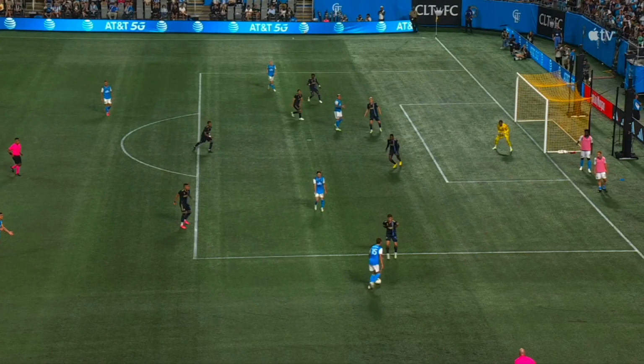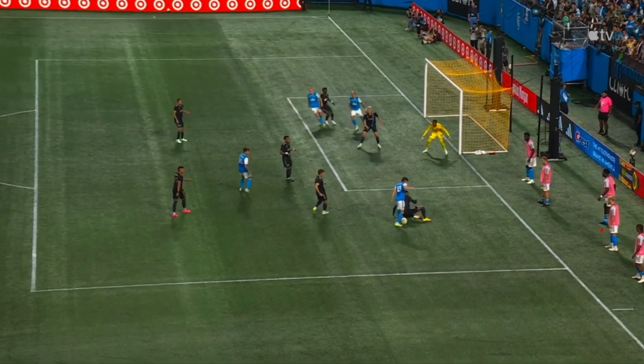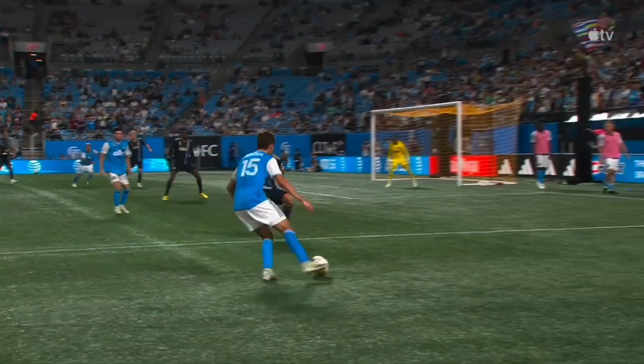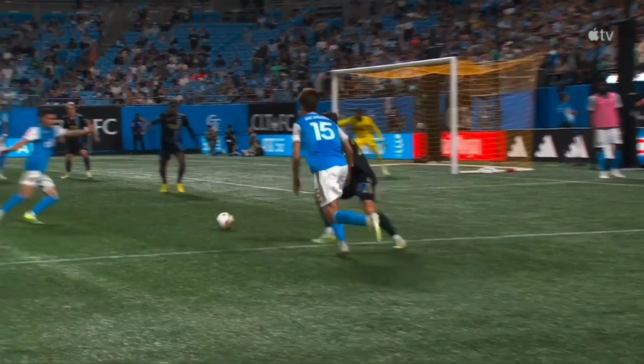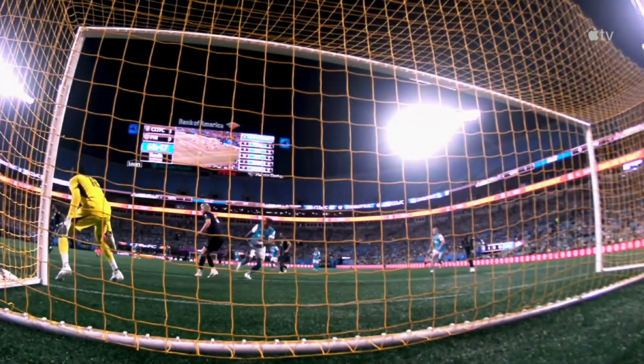Zero communication. Just watch Karol Swiderski here just drift, continue his run towards that near post in front of Jacob Glesnes. Great cross in by Bronico, and Swiderski with an easy header past Andre Blake. Nothing Andre can do here on this play. Damian Lowe gets a slide tackle in. Ball gets stuck up on him, and Bronico keeps his play alive here. And just absolutely zero communication.